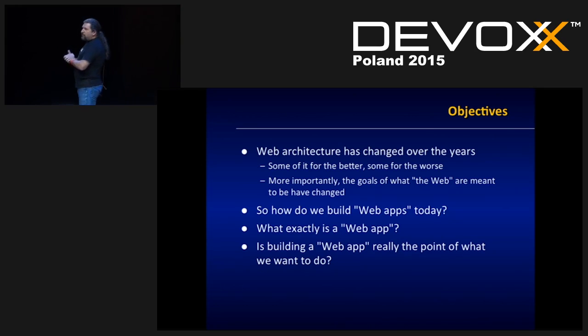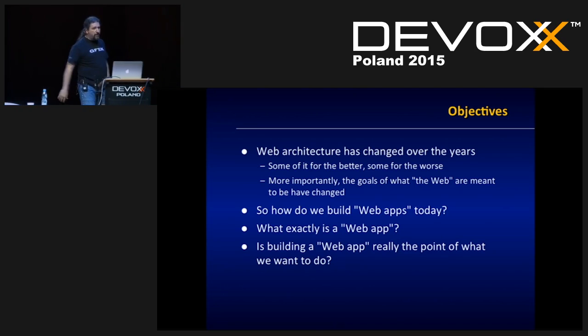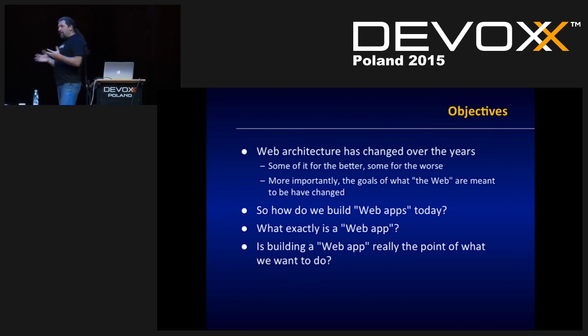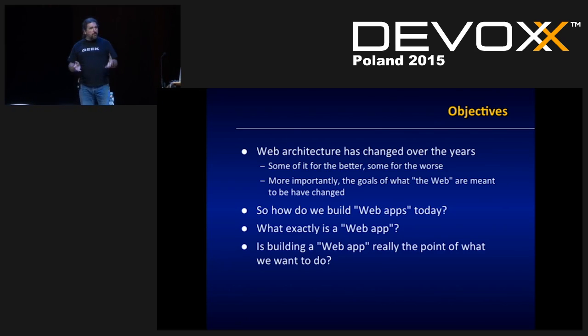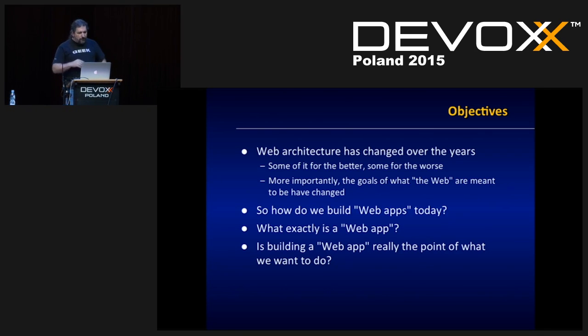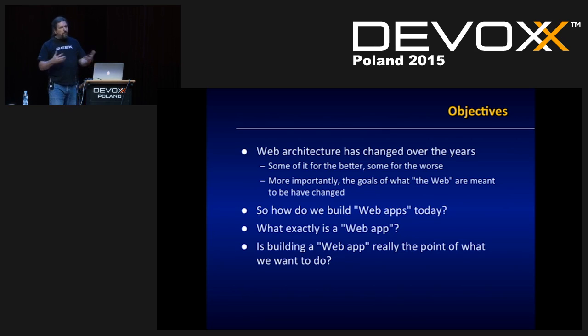The session is entitled Modern Web Architecture, and that's kind of an audacious title. That's definitely something designed to catch your attention, particularly because it's made up of those three terms, modern, web, and architecture, and there's a lot we can talk about. Part of what I want to do here is go back and look at where we've come from. In many cases, it helps to know where you're going if you know where you've been, and in particular, what were the problems we were trying to solve back then, and more importantly, are they still relevant now?